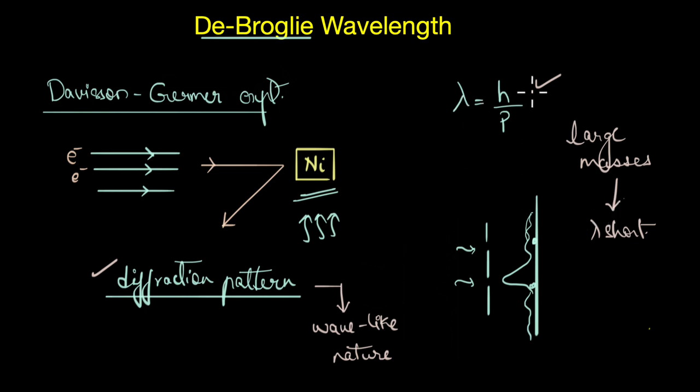And that is why the de Broglie wavelength makes most relevance to subatomic particles like electrons that have very less mass. De Broglie wavelength was extremely significant and laid the cornerstone or foundation for the quantum mechanical model of atom. So let's learn more about the subatomic world in the subsequent videos.